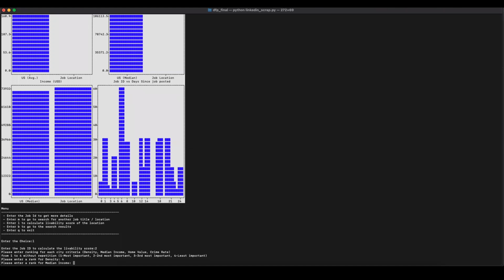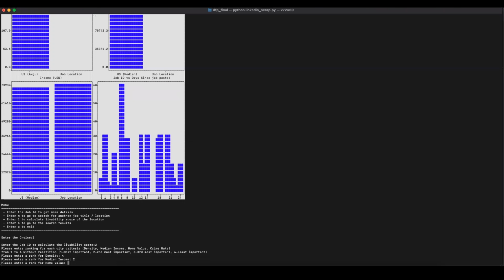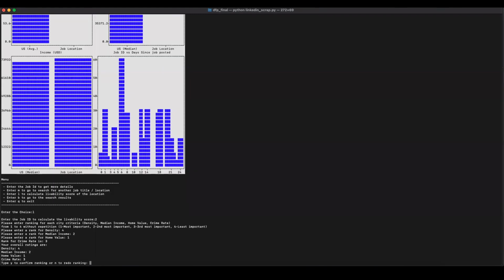Median income within that particular location is, let's say, 2. Home value definitely is something that affects whether I'm going to move into that city or not. So that holds higher precedence to me, and maybe it's the most important factor out of these four to me. So I'm just going to enter that.